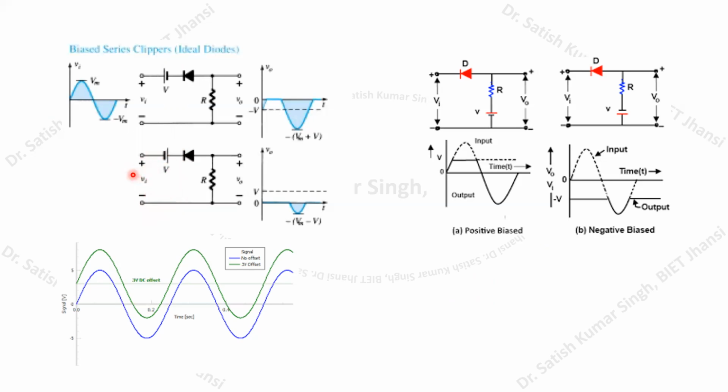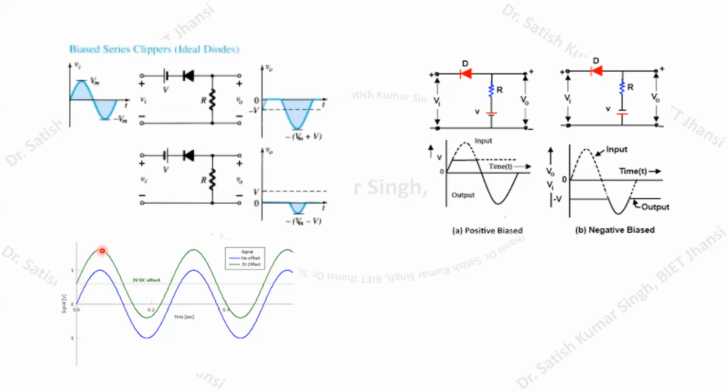Therefore, if this is the initial waveform that you have applied at this terminal, what will be the effective voltage applied across this diode and resistor network? It will be a shifted version of this input waveform. Whenever it has this polarity and we add the DC supply, this will be the shifted version. So this is the effective input waveform along with the DC that we are applying across this diode and resistor network.